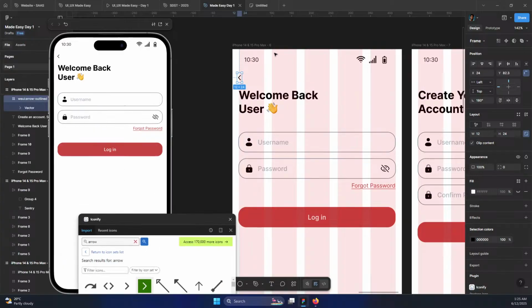Put it there accurately. Make it 30. I think 30 will be nice. Okay, let's put it 30.